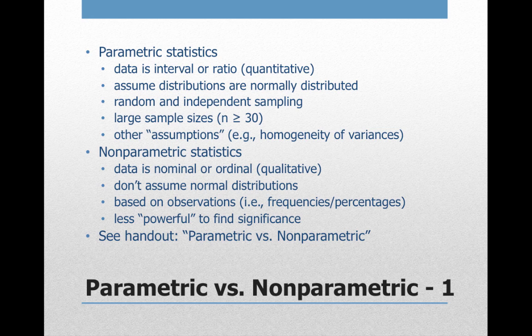So one thing I provided you guys with is a handout from the Mayo Clinic, which is a highly esteemed medical clinic in Minnesota. And it really talks in a little bit more detail about the difference between parametric and non-parametric statistics that the textbook does not really go into further detail on. So I encourage you guys to read that. It'll help you in terms of understanding the differences between parametric and non-parametric statistics.